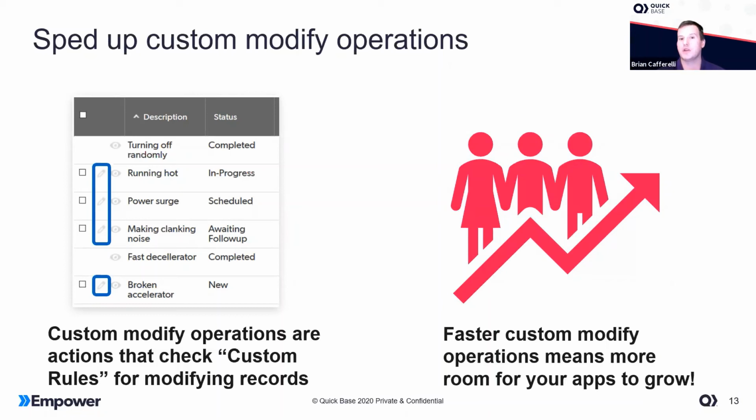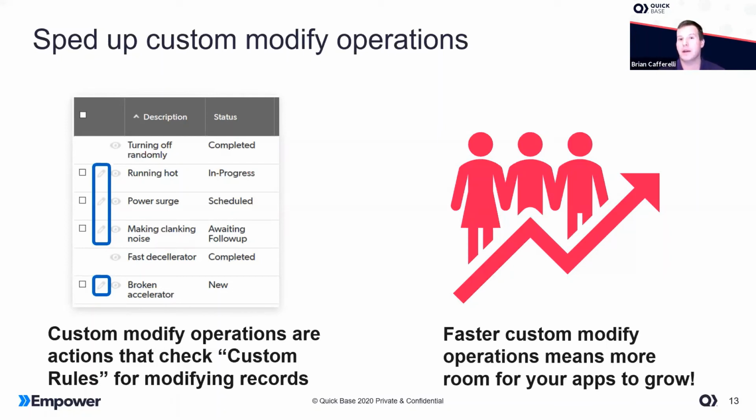And again, it doesn't just involve things like when someone is editing a record, right? So imagine you're on a form, you're filling out a record, you're making an update, and then you hit save. When we hit save, we need to make sure, are you still allowed to edit that record? It could be that between the time you clicked on the pencil and hit save, a change could have been made to the application. We want to make sure that we're always honoring those rules and permissions and those data controls that you're setting up.